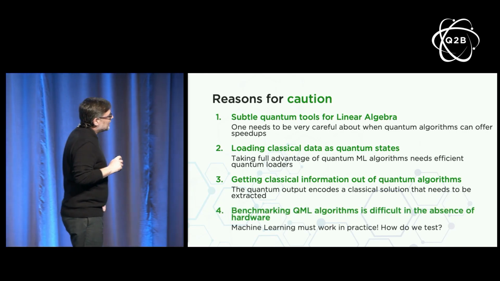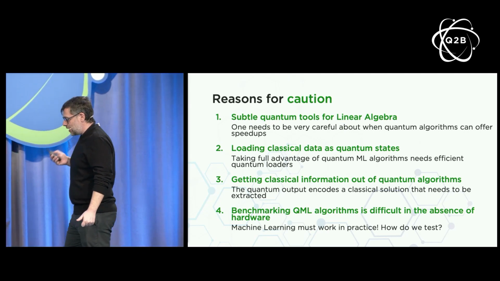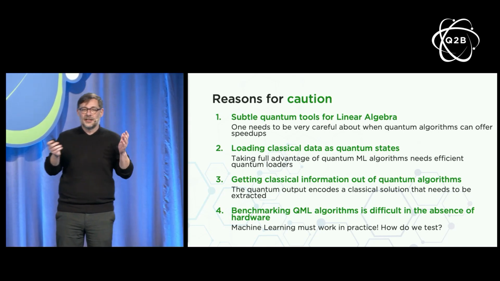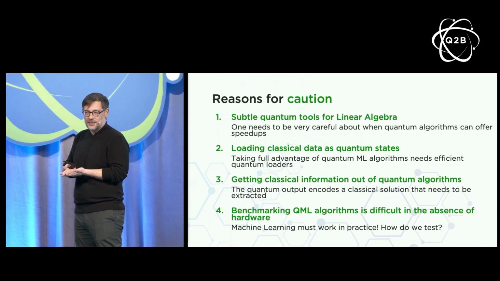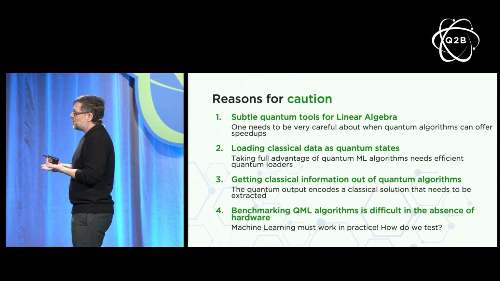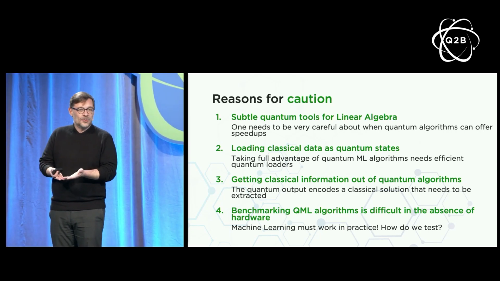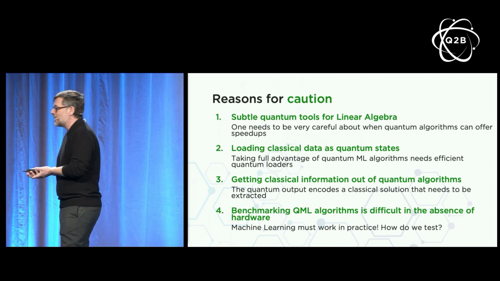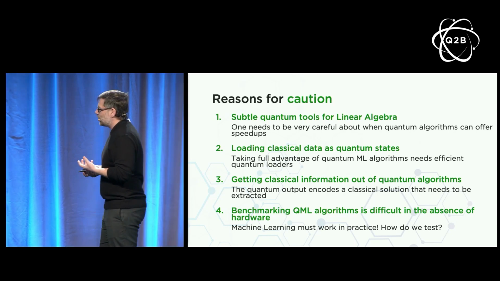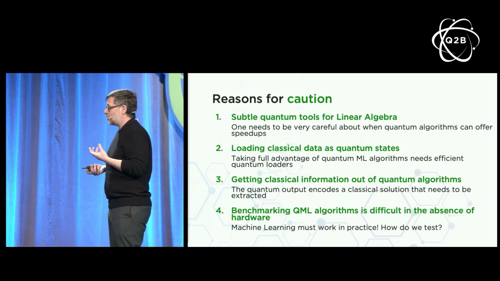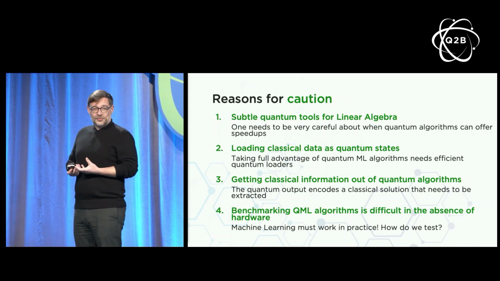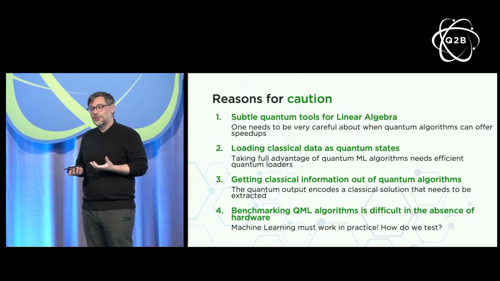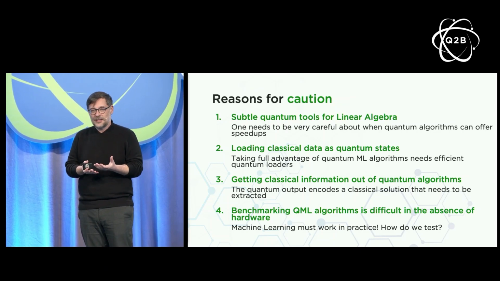And here is the last one. As I said, machine learning works because it works in practice. It was also said in the morning that maybe what we care about is not proving theoretically that it should work, but actually seeing if it works in practice. And the reason that people believe that it works in practice is because they use it with real data and they get real outcomes and they figure out whether it actually works well or not. Here, many of these quantum machine learning algorithms and most of all these quantum heuristics are proposals of ways of trying to do things, but there is a big caveat, which is that we don't have big enough hardware to actually test whether they work well in practice or not.